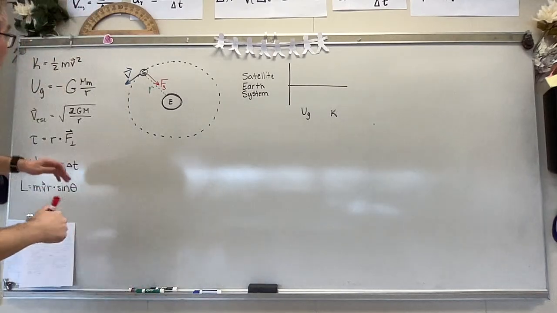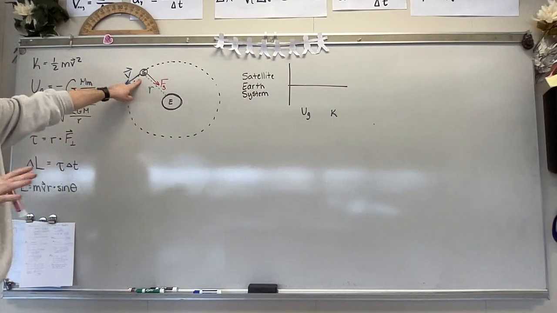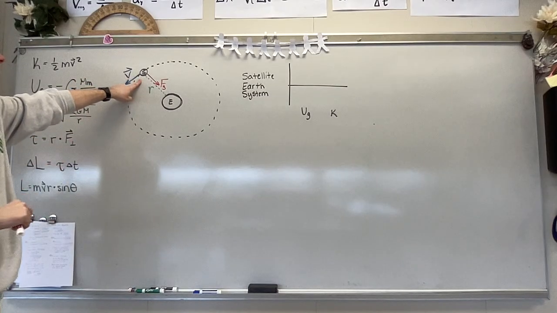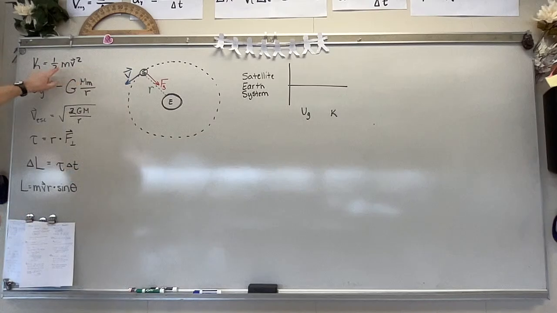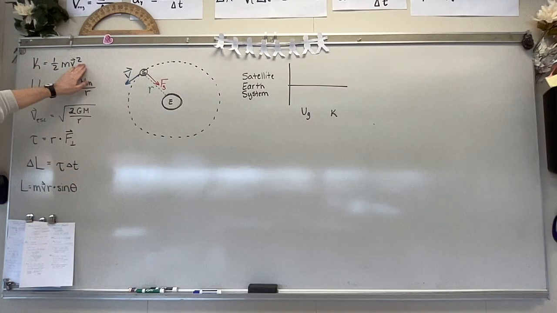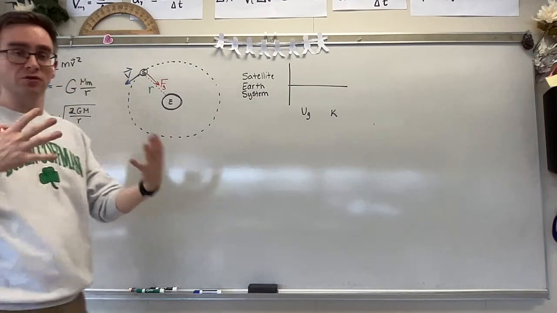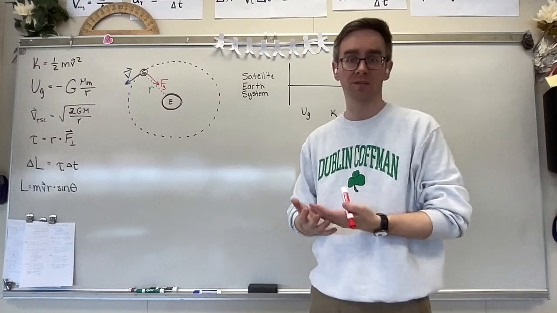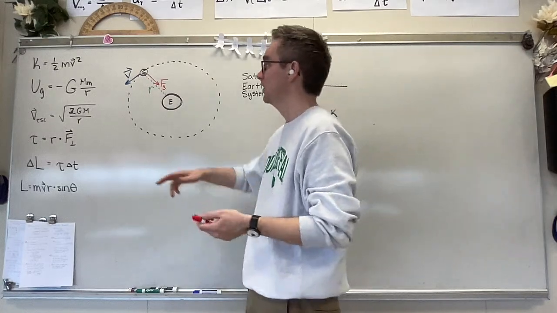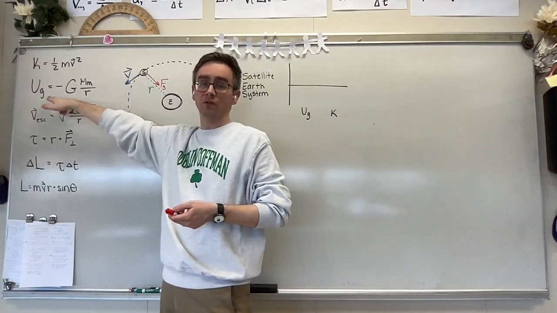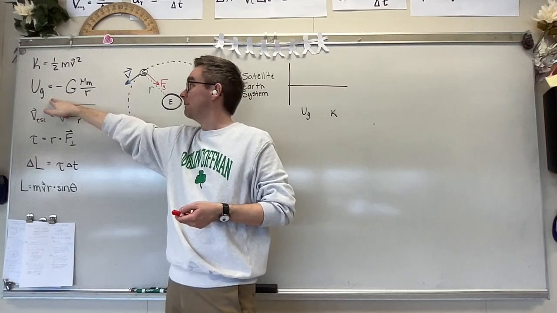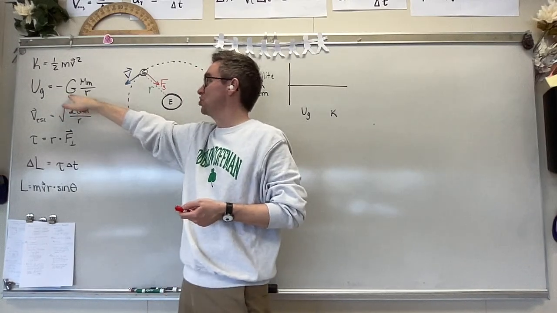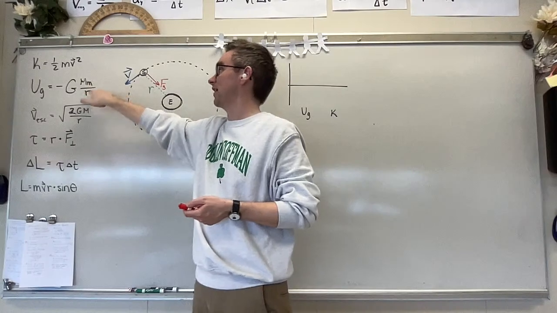So as we start going through here, let's think about what we have. We have our velocity that's acting here, which means we're going to have kinetic energy. We know that kinetic energy is 1/2 mv squared, right? And as we're doing this in a larger situation, not as local gravitational, like near the surface of a planet or on Earth, we're going to be using universal gravitational potential energy, which is going to be negative G times the two masses divided by r.